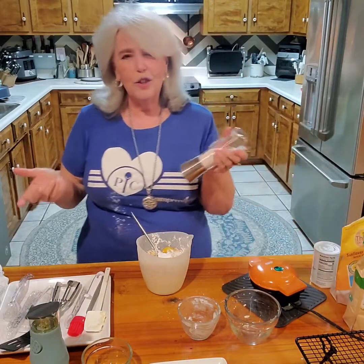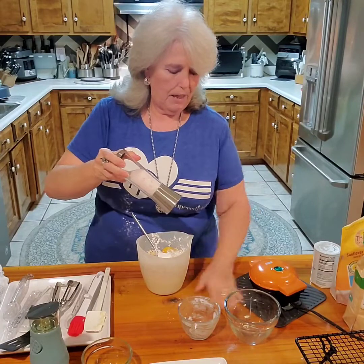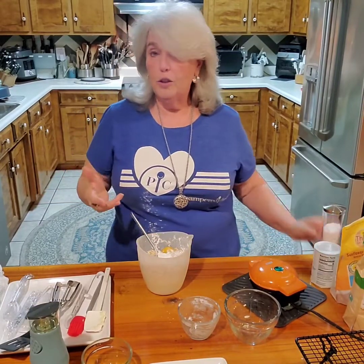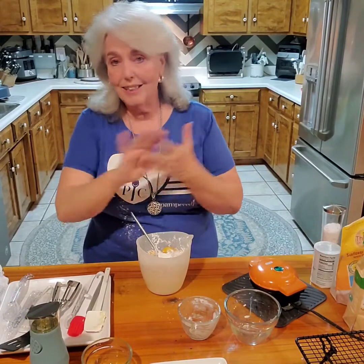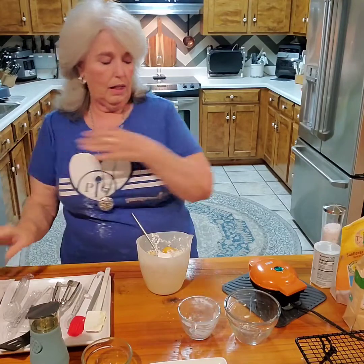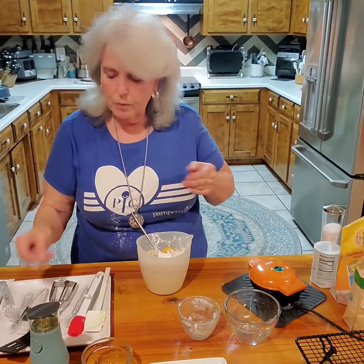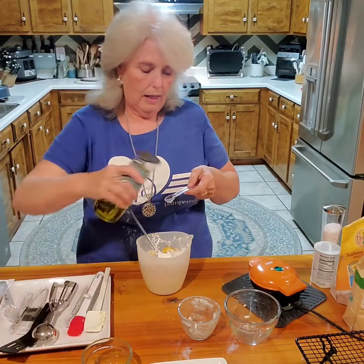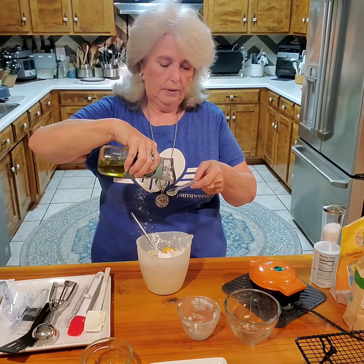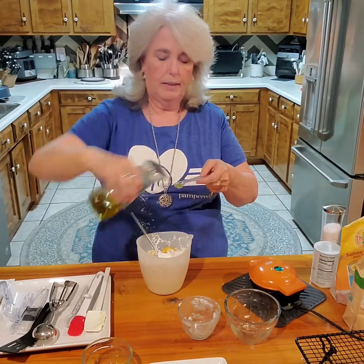Now, I just use a pinch of salt because it helps activate that baking powder. You don't want to use much because the cheese has salt in it already. And then I use half a teaspoon of olive oil. It just helps it be really crispy.